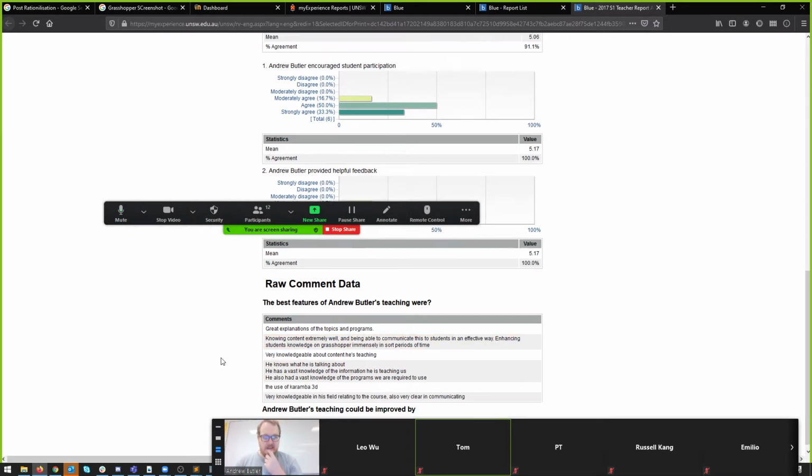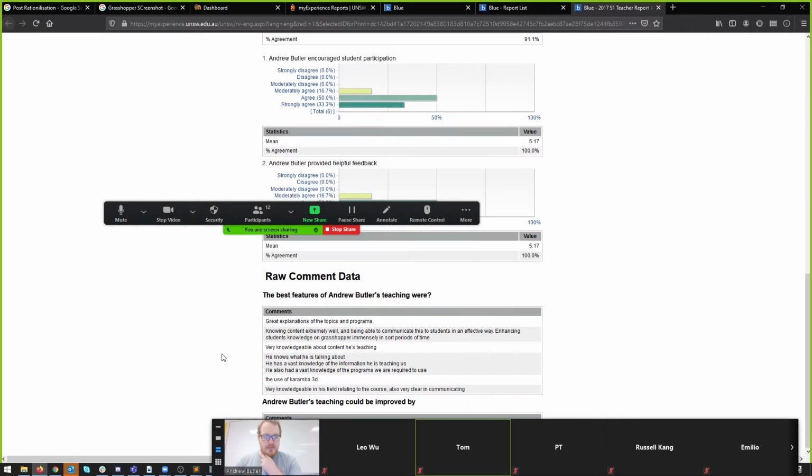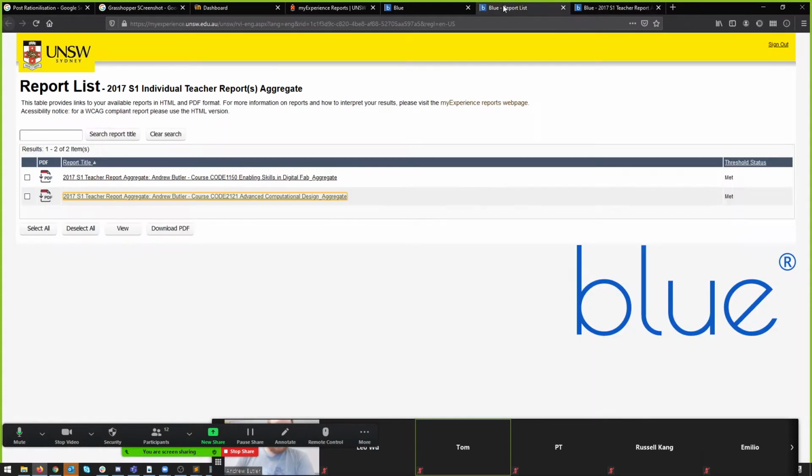That is a negative with such a small course size. So if you want to be anonymous, try to be as androgynous and characterless as possible with those comments, or otherwise I'll be like, Josh, what did you say about me?